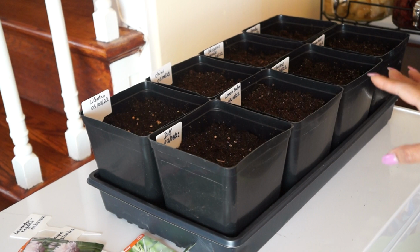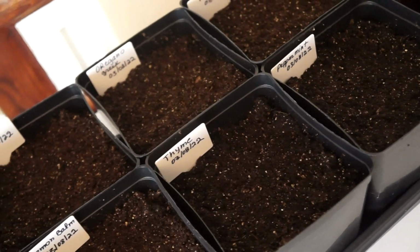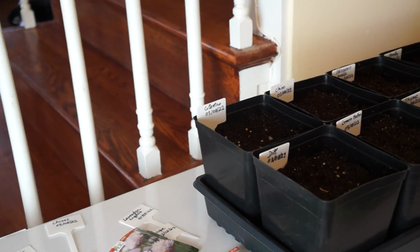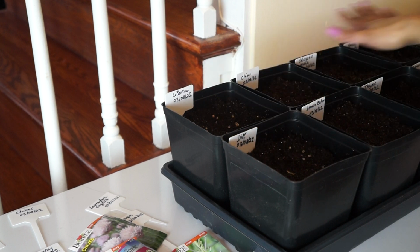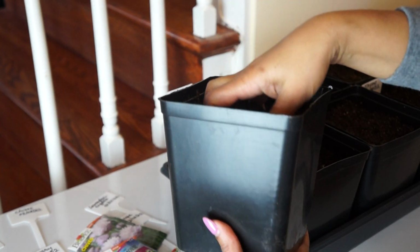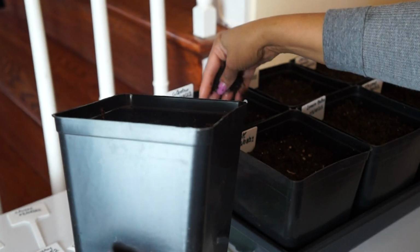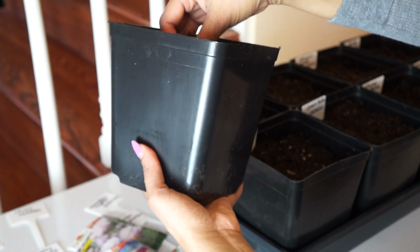All right, so let me show you how it looks. And then, after we've done that, we're going to cover it with soil. I have extra soil in this bucket, so I'm just going to gently put some soil on top of those seeds. You don't want to bury them too deep, maybe a quarter to a half an inch.